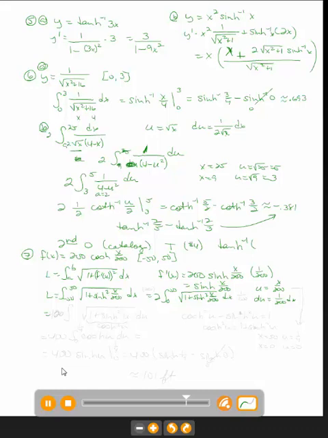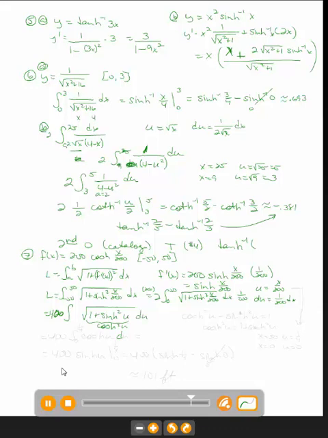So this turns it into 2 integral square root of 1 plus hyperbolic sine squared of u. And what do I need here? I need to stick in, I didn't check that, I need to stick in a 1 over 200 to get my du, which means I need to stick a 200 in front. So this now makes this a 400. Let me see if I can fix this. 400.